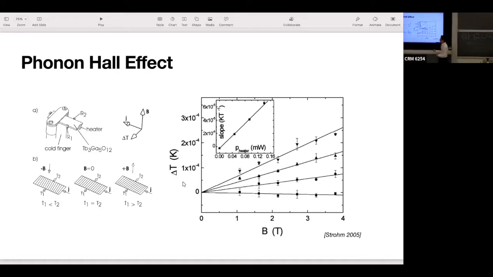When there is no B-field in the z-direction, they have the same temperature in the y-direction. When there is a positive B-field, one end has higher temperature than the other. When the B-field is negative, then it's the other way around. And here is a plot of the temperature difference versus the B-field. They scale roughly linearly, just as we would expect for the electrical Hall effect. So that's very interesting.